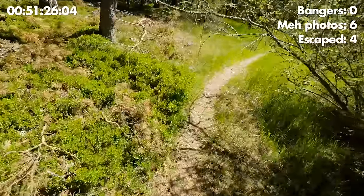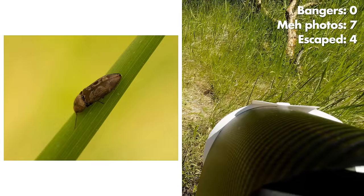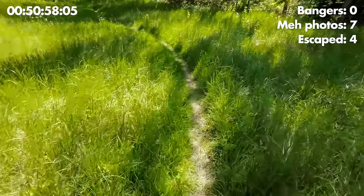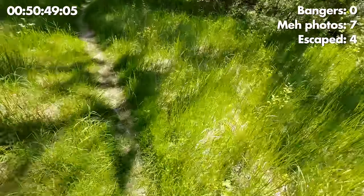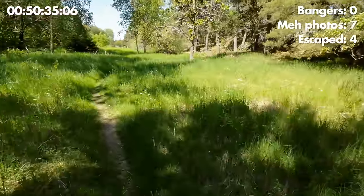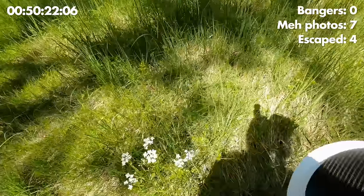We have 51 minutes left. Let's move for a while to get some variation and then we might come back. Today I'm in Nacka in a nature reserve, about a half hour bus ride and then a half hour walk. I found a small meadow close to a lake — places like these are usually good spots for insects and insect photography.